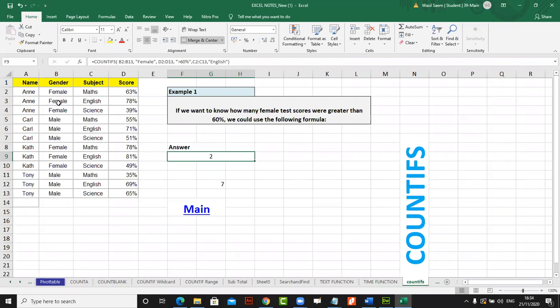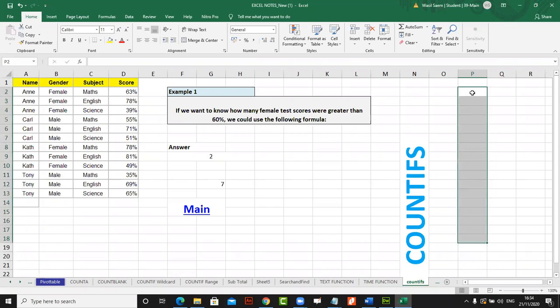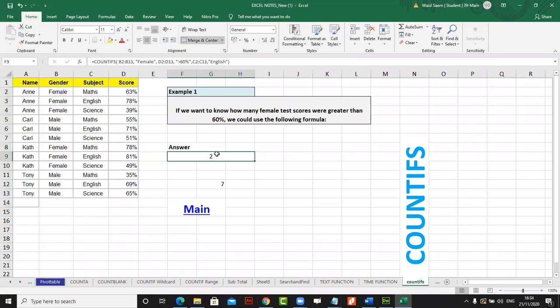Yes. Sir, you won't lock the ranges? Yeah, good question. But in this particular case, since I'm just trying to count in a single cell, I will not. But if I had some data where I had to find multiple things, then I would lock it. Whenever we have to replicate, then we'll lock it. In this case, I'm not replicating, so I don't have to lock it.